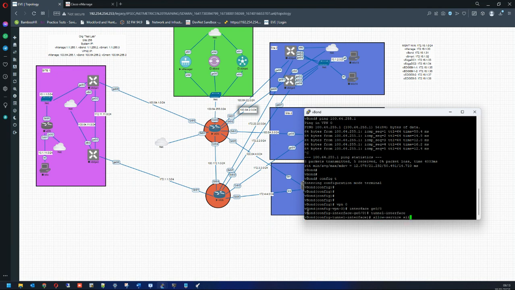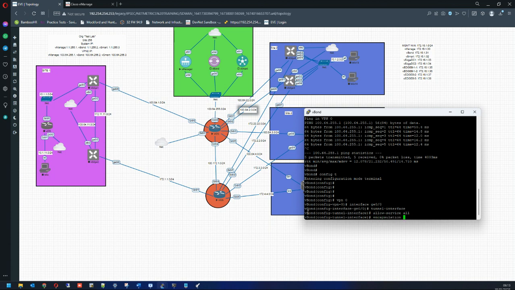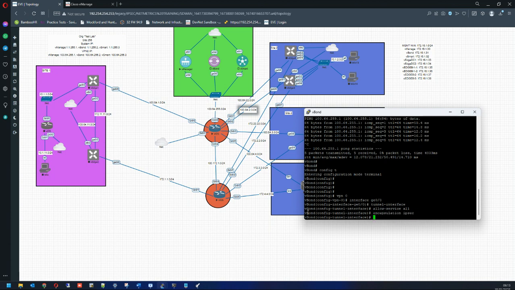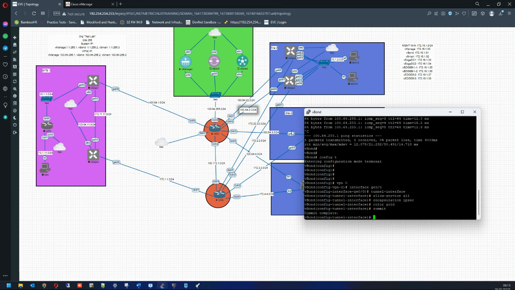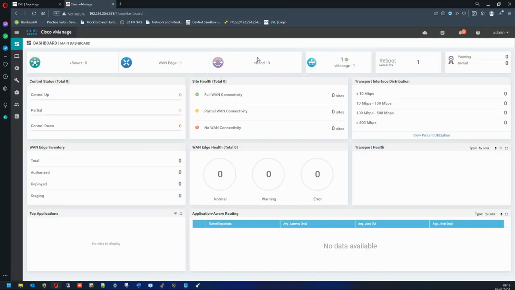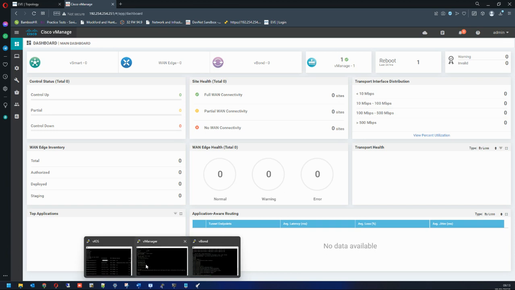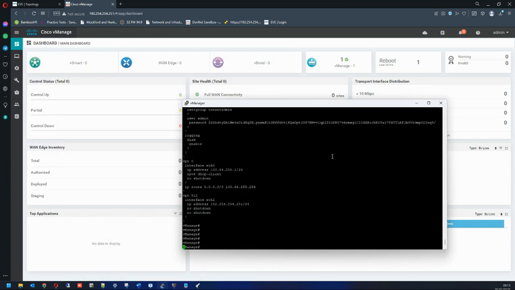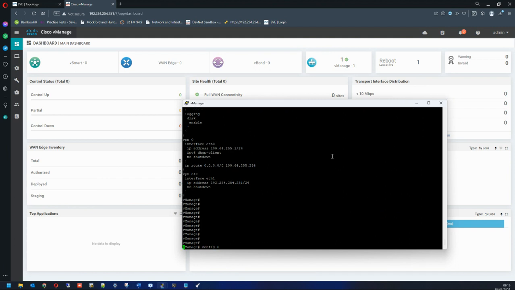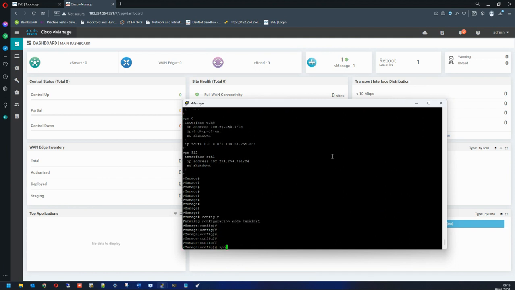You want to allow services. You want encapsulation IPsec. I used to do this color, and I'm going to do gold if you understand the concept. Now we should have the vbond come up. Let's give it some time.